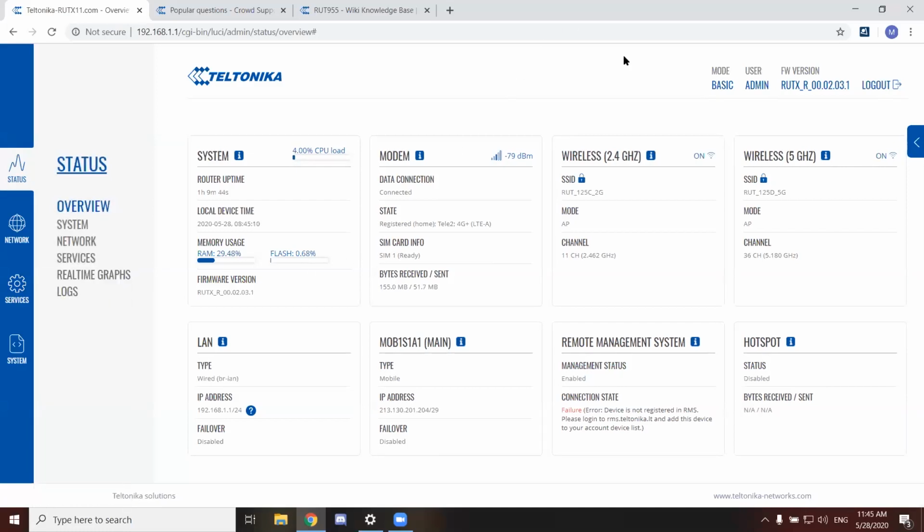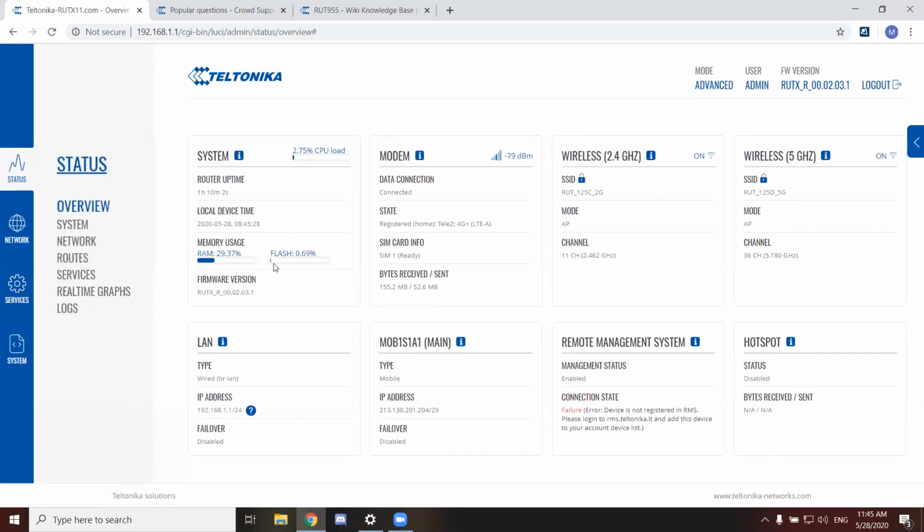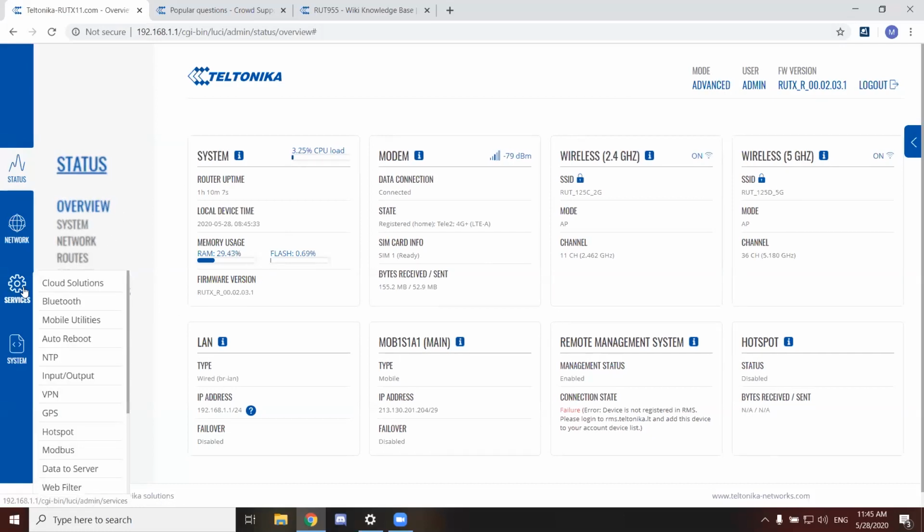Then if we click on mode, we can change it to advanced mode, and you'll see that there becomes more. We see that there are interfaces, DNS configuration, failover, VLANs, etc. And we get even more services. So advanced mode is suggested for experienced users.